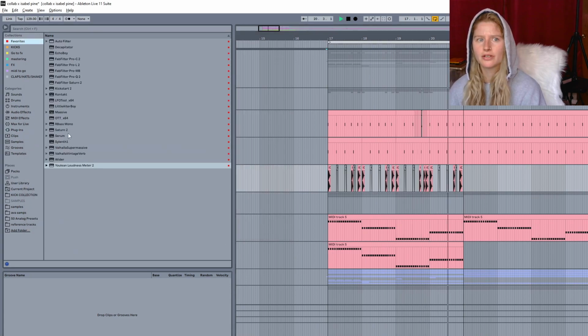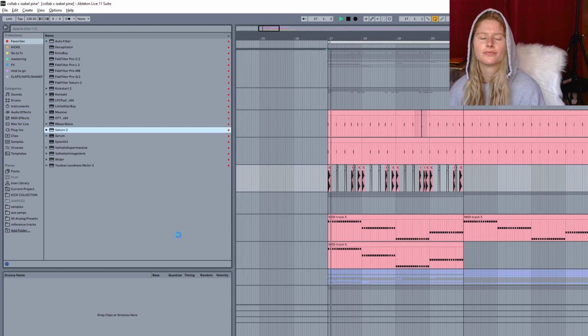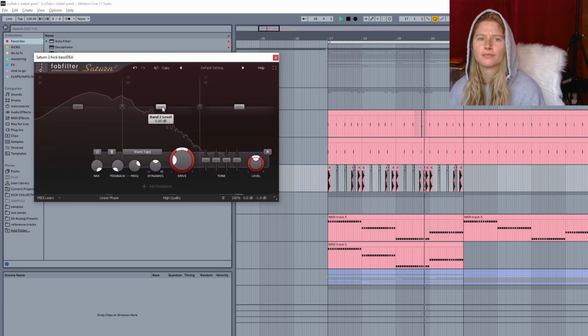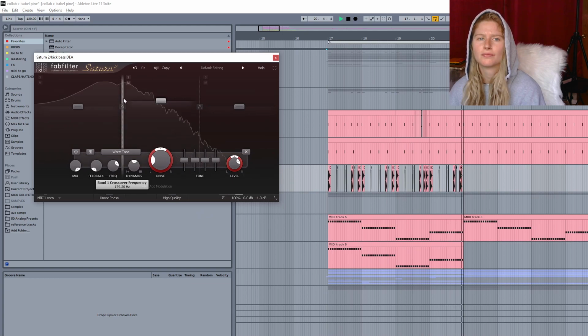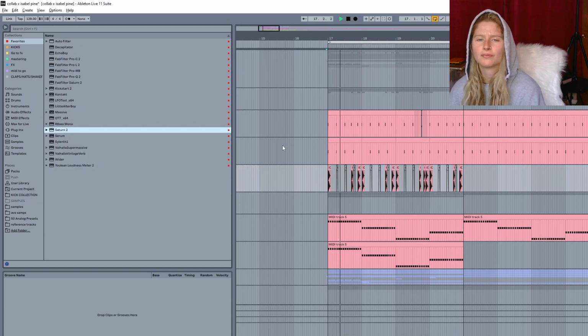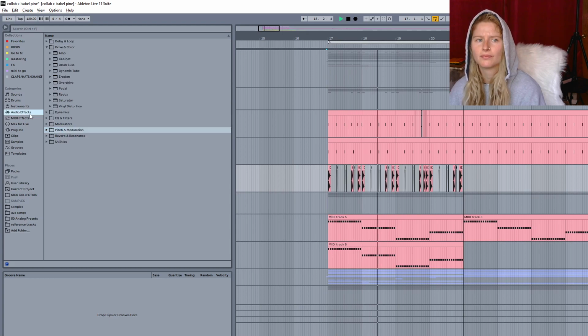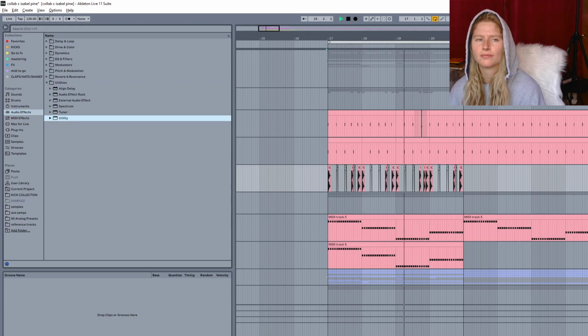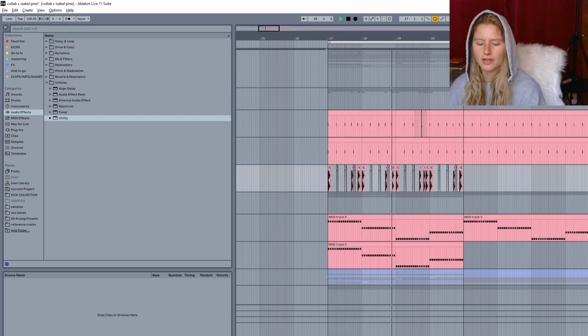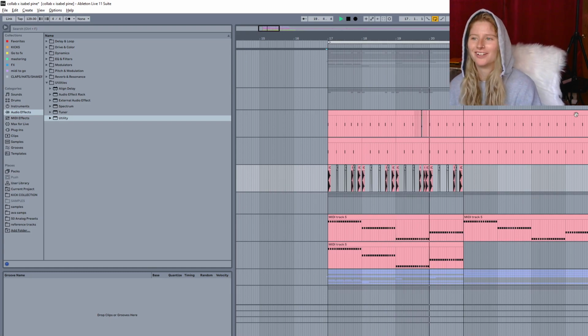Little saturated direction. Actually, probably more than that. I boosted a lot.